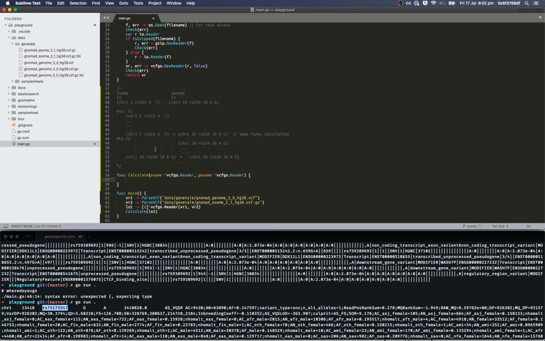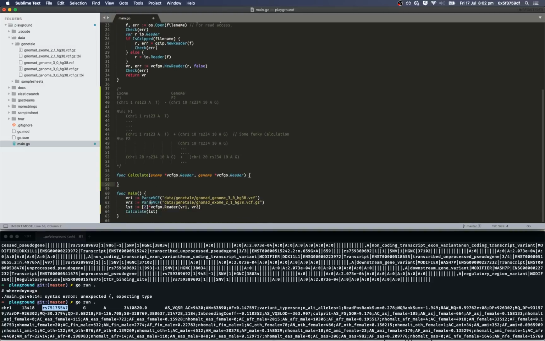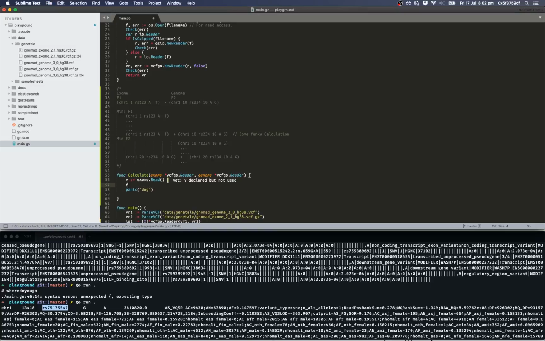So we need to extract this information. So let's just go ahead and read the first thing. So we'll just go v is equal to exome dot read, and then we'll just panic, and let's just print this again.